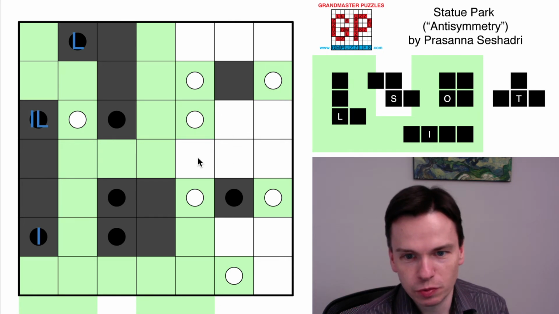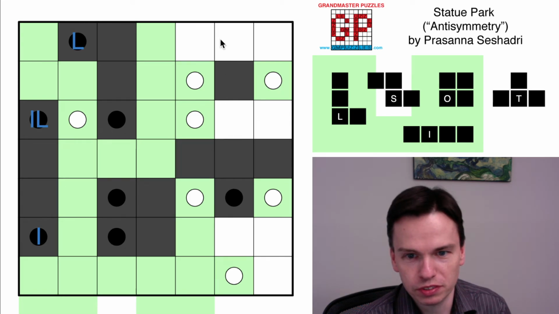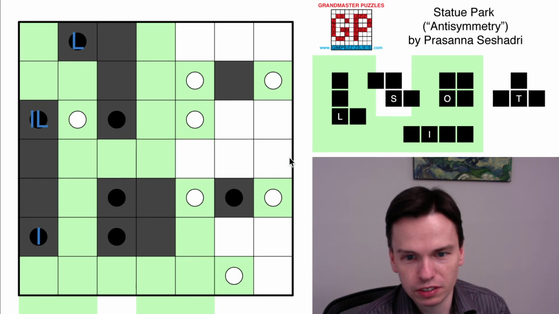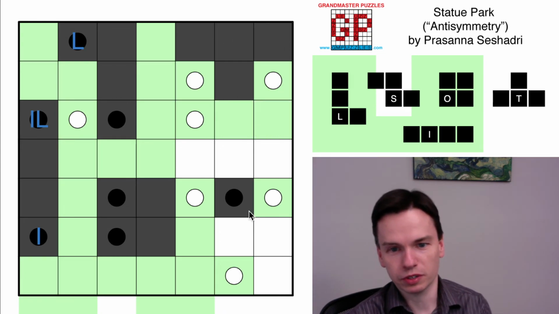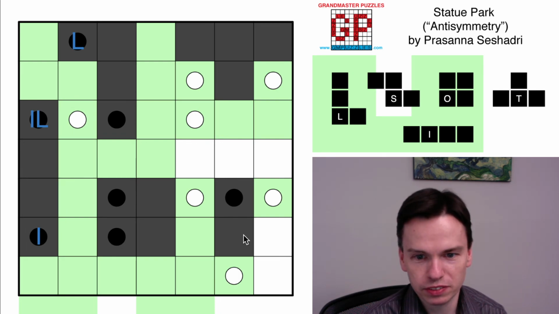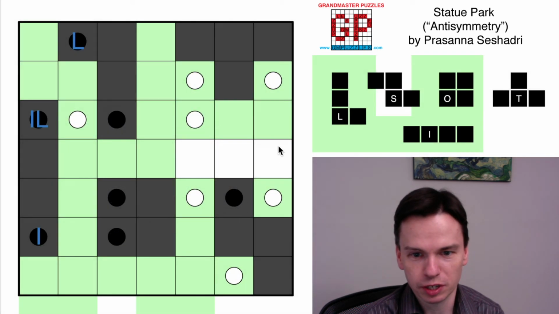And now let's say, where can we put in a T? If this is a T, it has to be this shape, but it puts a T right above. So that's not a good T. The only other T in the grid is this one, so that must be where the T goes. And then we have to place an S for the last tetromino shape, and it comes down here.